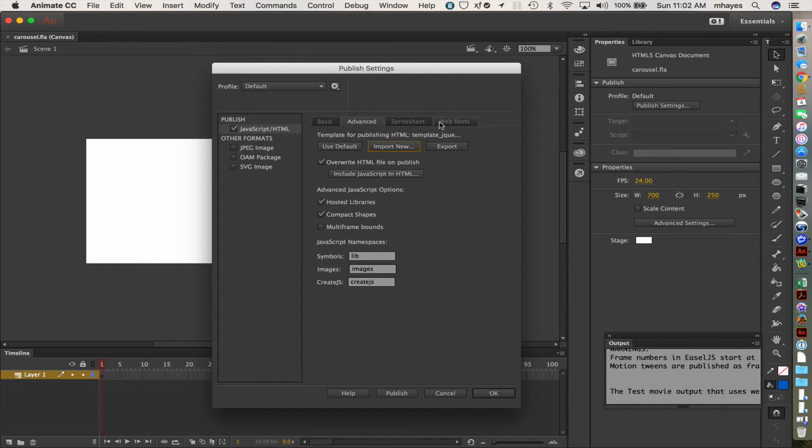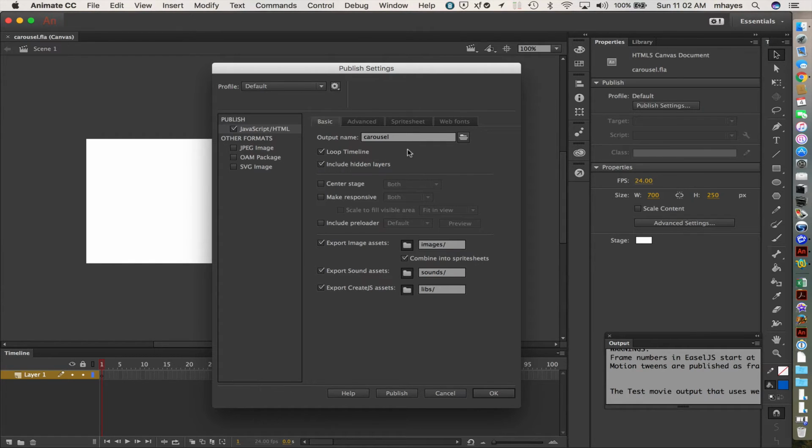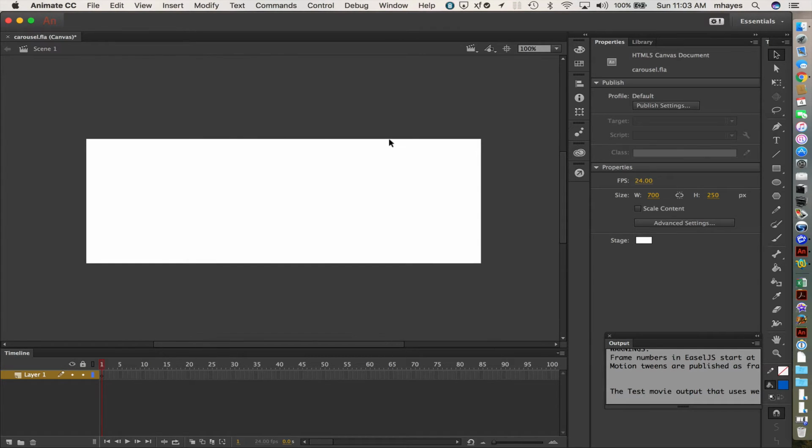You can see it's listed up here now. Only other thing I want to check, let's see, I've got my JavaScript options there. Those are good. Sprite sheets are turned on. I'm going to go into one PNG. I'm fine with that. If I go back to basic, responsive is not turned on right now. That's okay. I might want to go back and do one later with responsiveness. I'm not going to worry about it right now. Okay. So this is all set. So I am going to go ahead and say OK, and I might as well do a save again. So now when I export this, it will have access to jQuery.